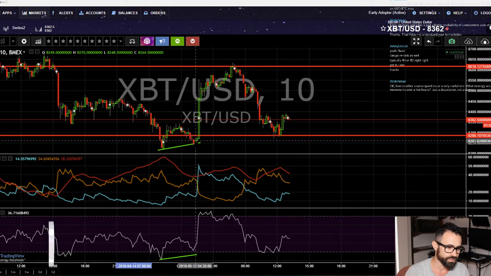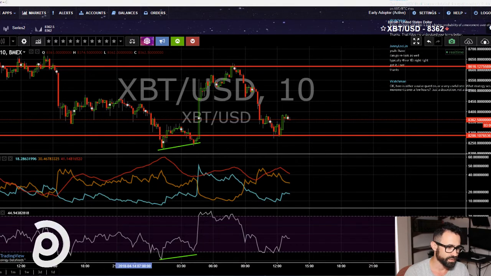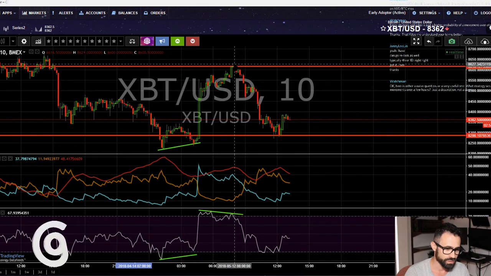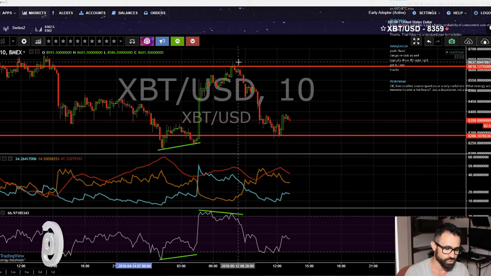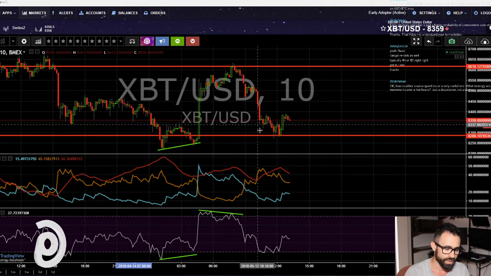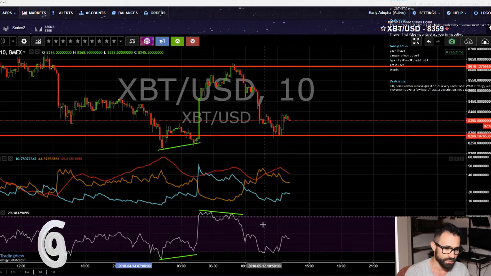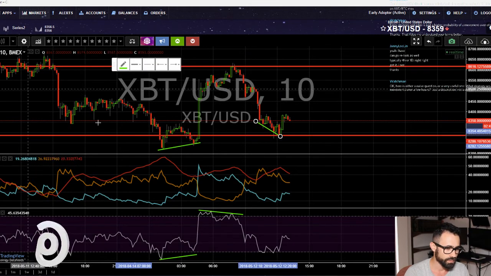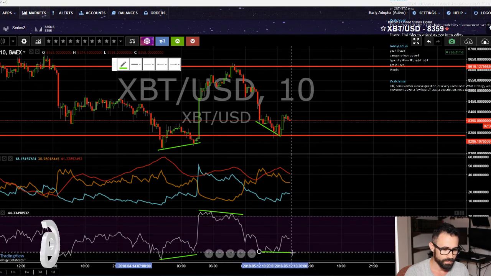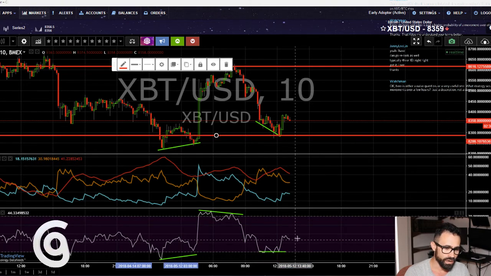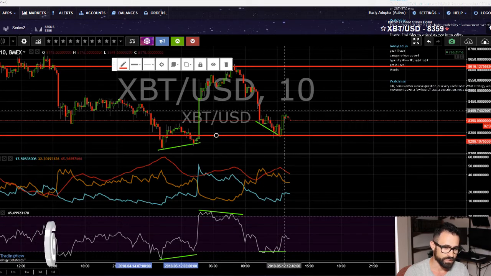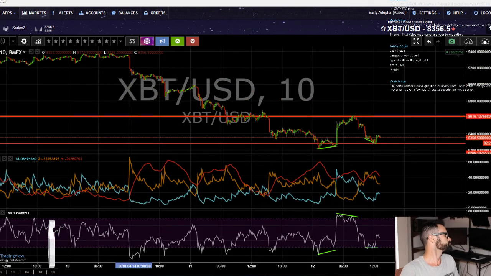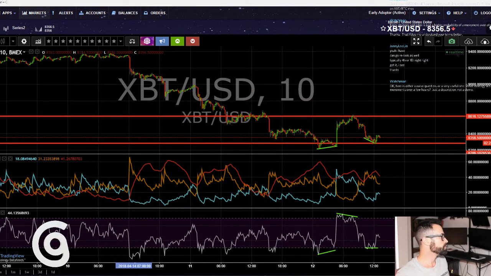So this would be entry 1. This bear div would be the close. You'd want to hold it until we see this turn on a lower RSI for another short. Back down. Well, now we see the RSI flat line, so a hidden bullish div from here to here, into a failure swing, so this would have been the next open, waiting to close it up here. I guess that was a demo.